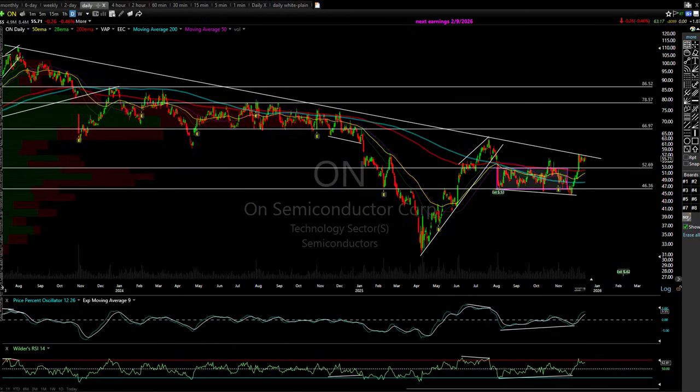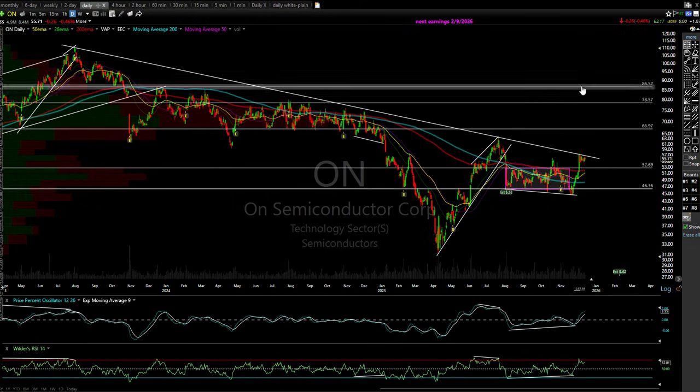ON Semiconductor is testing key downtrend line resistance, bullish if it can break it out, and the sector moves up. Because remember, if it breaks out of here, this is why I do this type of analysis. Let's say I was bullish on this. Look, this is one of the better looking ones coming off a divergent low, and you know I like that. And a nice, clean, very well-defined downtrend line, and a bull flag. So there's a lot to like about this one.